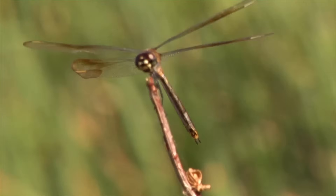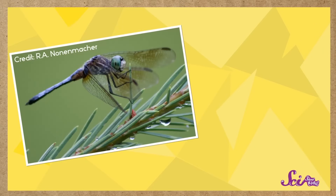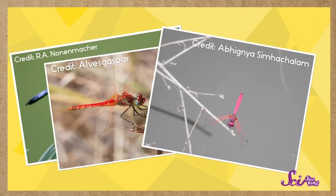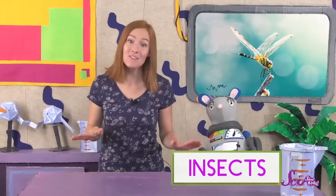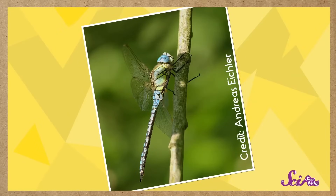If you've ever been around the water in summer, there's a pretty good chance that you've seen a dragonfly! These bugs can be big or small and almost any color you can think of, like red, pink, and even purple! But all dragonflies have lots of things in common, even if they look very different from one another. Dragonflies aren't really dragons at all — they are super strong and super fast, but they won't hurt you, even though their long bodies look kind of like a stinger. Dragonflies don't sting. They are insects, just like bees, ants, and ladybugs, and like all insects, dragonflies have six legs and three main parts to their body.